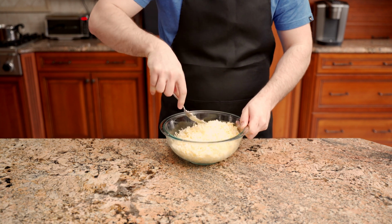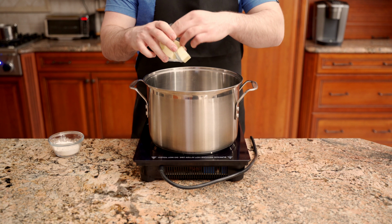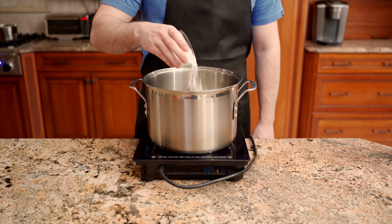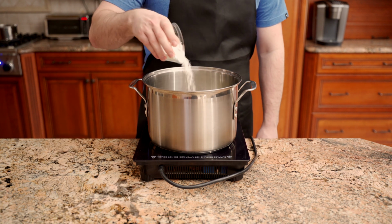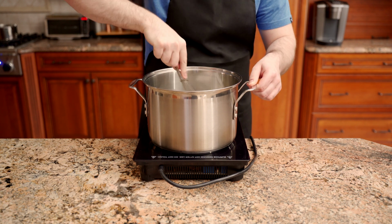Next, we make a roux. In a large pot, melt a 1/4 cup or a half stick of unsalted butter over low heat. Once the butter melts, add a 1/4 cup of flour. Whisk in the flour until nice and smooth, about 1 to 2 minutes.